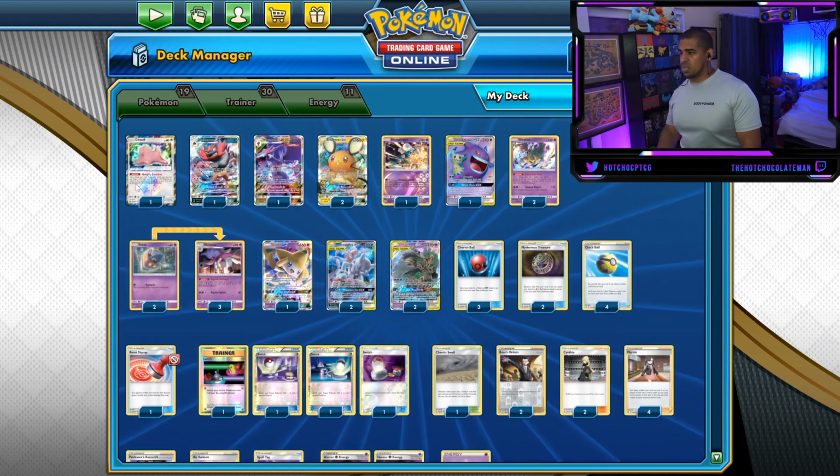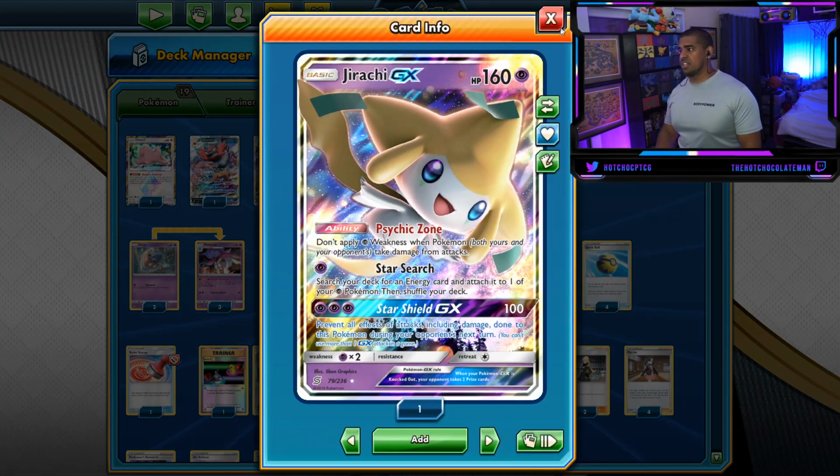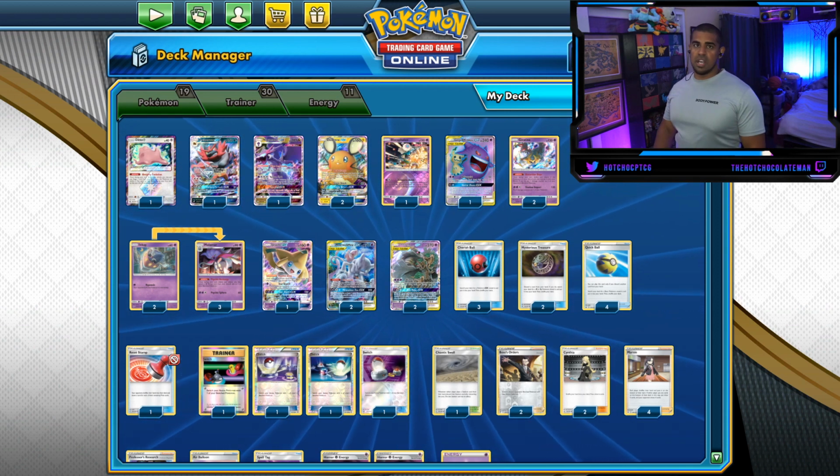I'd like to see maybe a Mimikyu in there. But you know, everything else seems pretty cool. Note it, you have to play a Jirachi GX though for Dragapult. I think that's a necessity at this point. So yeah, there's Mali Mewtwo.